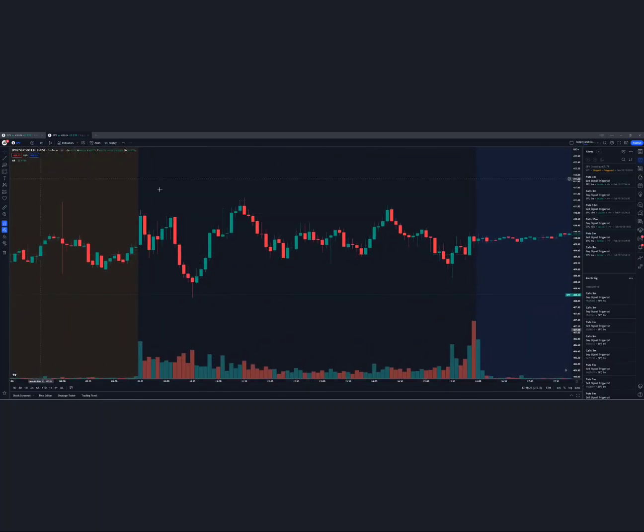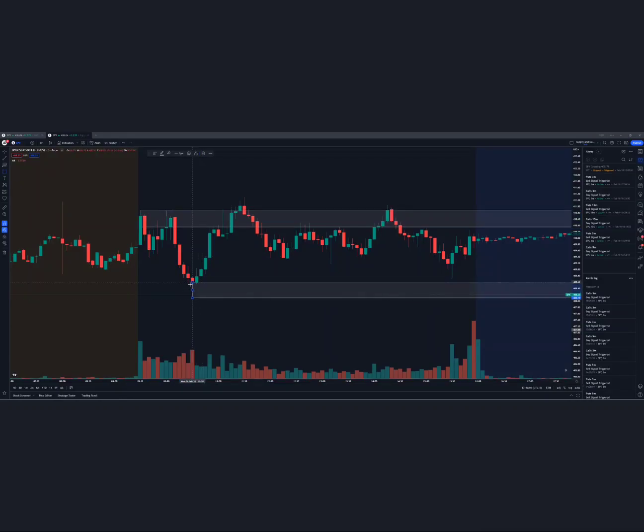This is the 6th. What you can see here is we have this upward trend, and then a sharp reversal to the downside. So we can draw this zone like that. Normally I do the top of the candle wick to the candle body, but there's so little in between there that we can actually extend this a little bit more to encompass the bottom of this candle. And so we have a sharp move to the downside, and then a move to the upside, and this right here is where we would draw our demand zone.